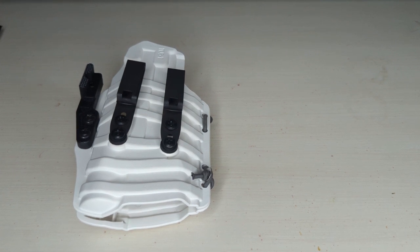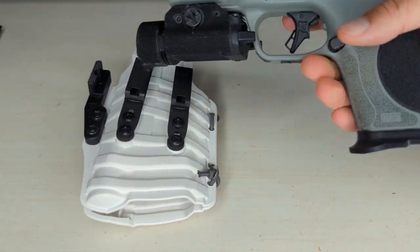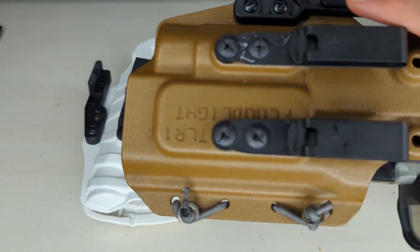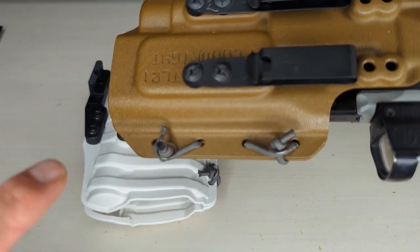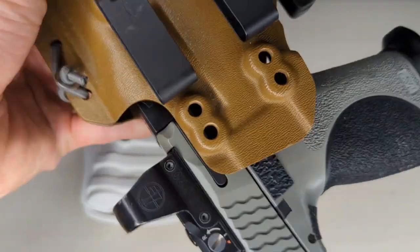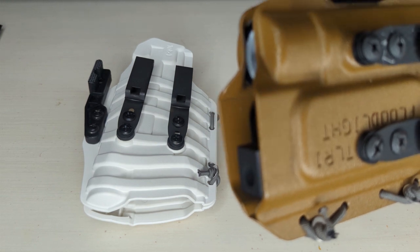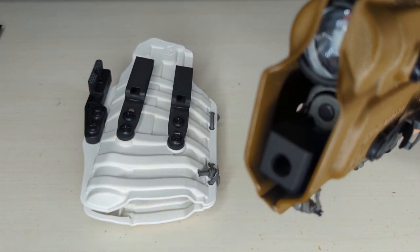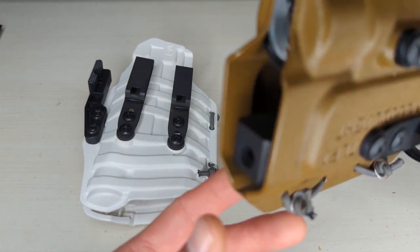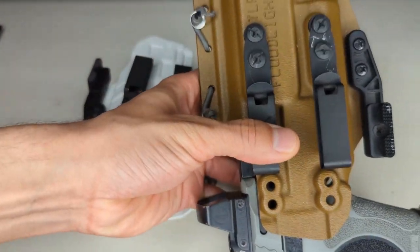And then I'll show you the other firearm I have here, which is a Smith & Wesson Compact, but this one has a threaded barrel, so it essentially makes this one a full size as well. So, show you here. Boom. This one is a little bit different as far as fit goes. Even though I have both of these secured down all the way, you can see that it still secures both of these in here. I could do that with a Glock too. It won't just pour out. But you look at that one, the light fits all the way in there. And since it's a compact slide, you can see that there's quite a bit of space since this is essentially just the 4-inch barrel. But it has a threaded barrel with the comp, so it makes it almost the same size as the Glock 34. But see, it fits just fine.